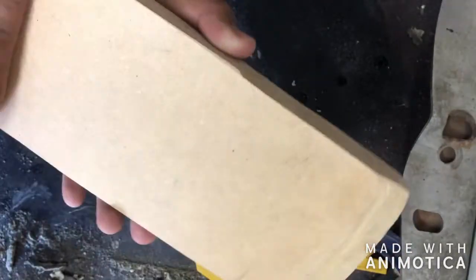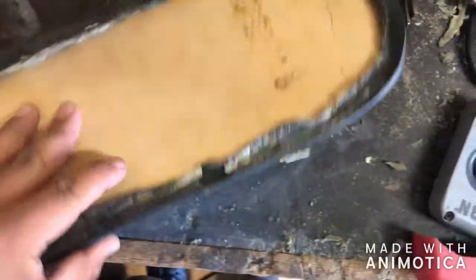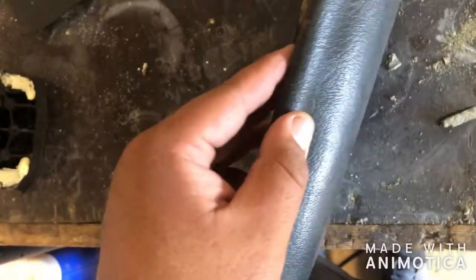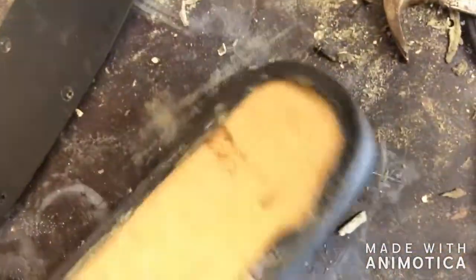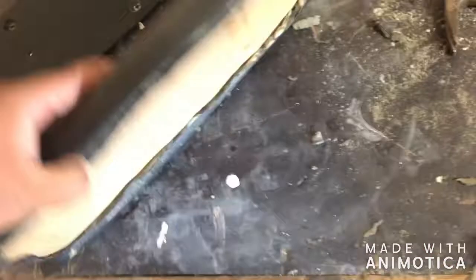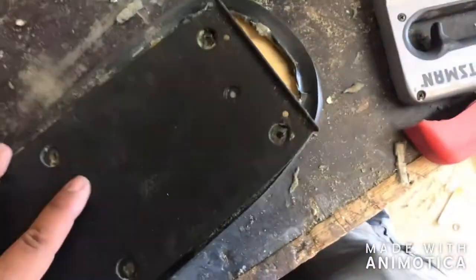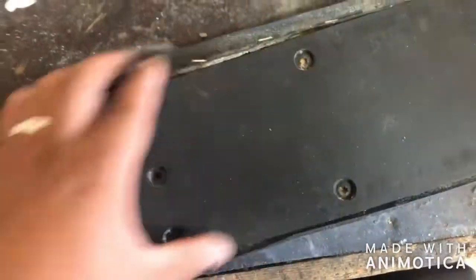But anyways, now I'm gonna put my foam fill inside, put it back in, and staple it, and hopefully get it back together. Stapled it. I'm not really sure that was a good move because now it's got this weird little bend right here. I just didn't like the way it looked, so I think I'll be okay with it. I don't think anyone's gonna really be like, hey, what's that little bend right there? Except you guys.